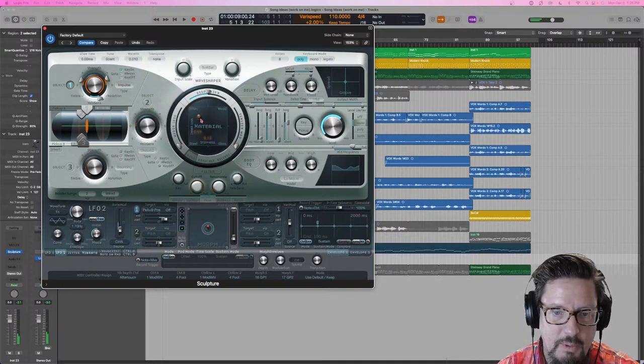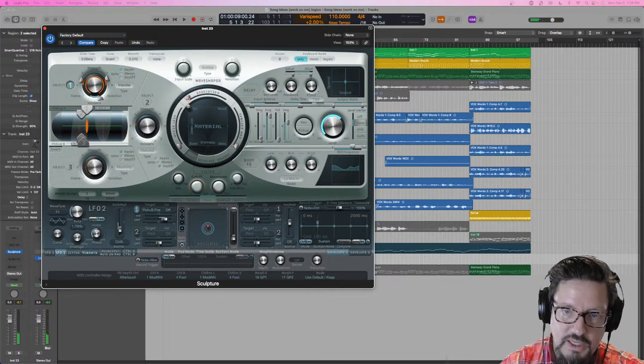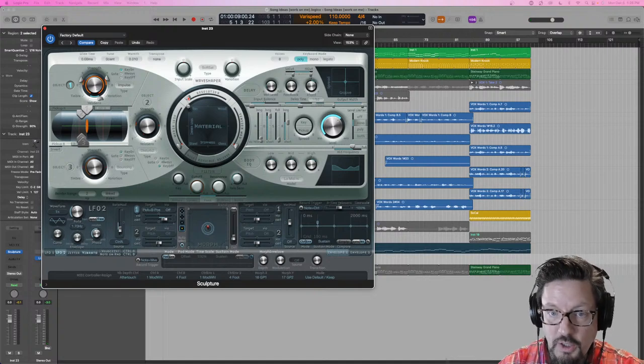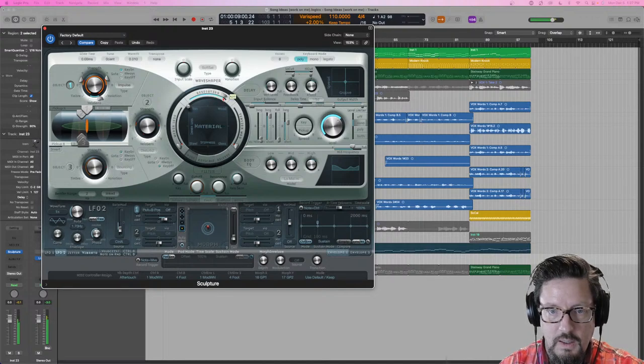But let's talk exactly about what some of those things do. So for instance, you'll hear as you go to the lowest resolution that it's much more like a pure tone rather than something that has a lot of character over time. And there's a reason we want sometimes in the middle. We don't necessarily want something that just all the time has that highest resolution, but. So that's the resolution. It talks about the harmonic complexity.